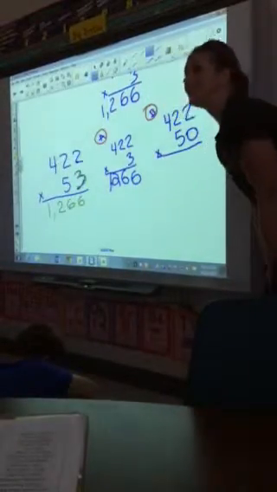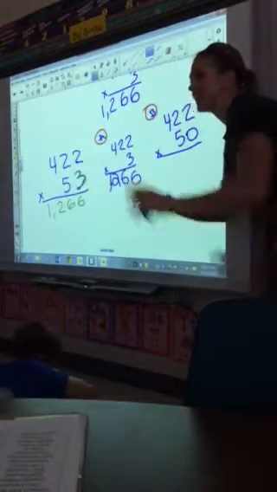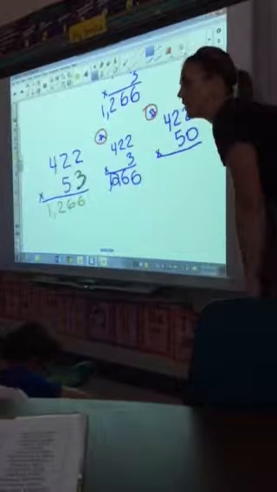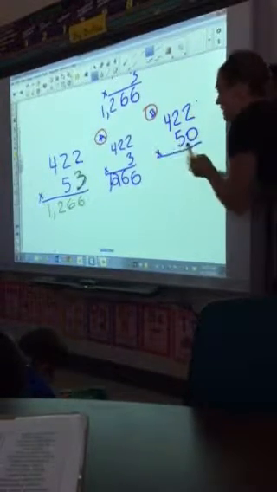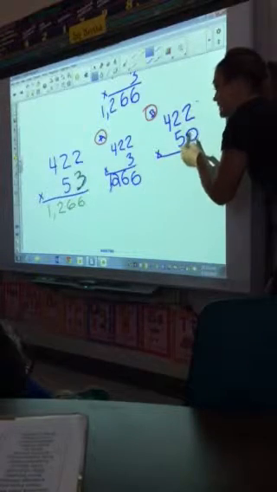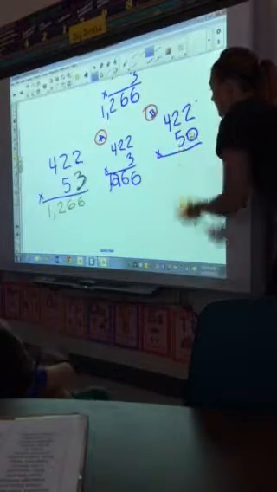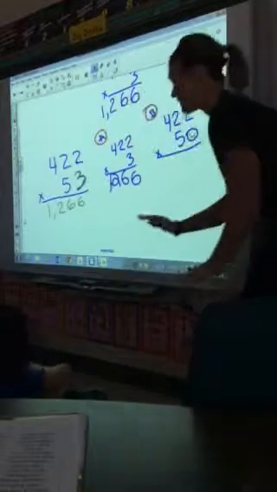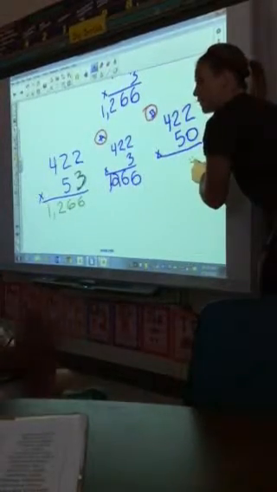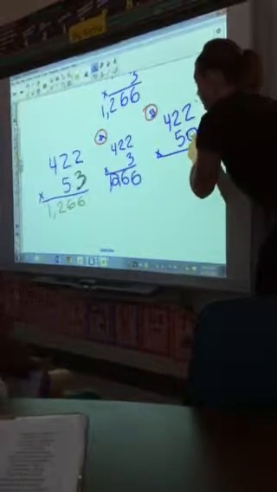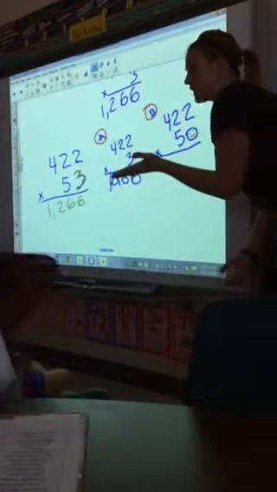Now, Sam would like to go. This is where there's a common mistake. Can I have hands down really quickly? This part is where Matthew said that his old teacher kind of turned this into a smiley face and said, hey, to be successful, I want you to know that you need to bring that down first thing. Okay? And that's absolutely correct. That's a good way to think of it.